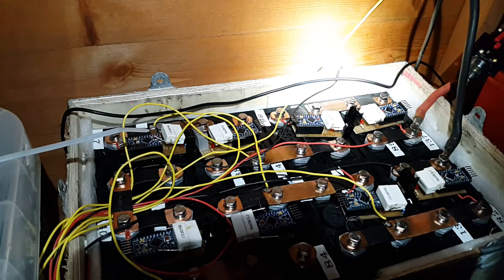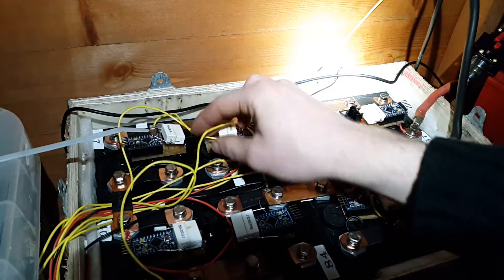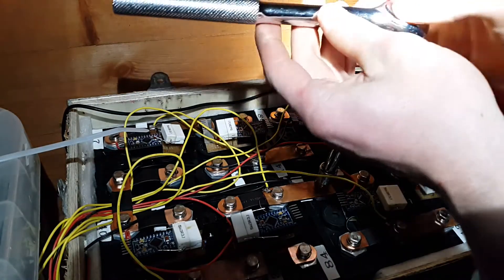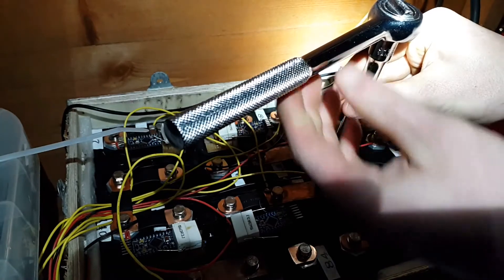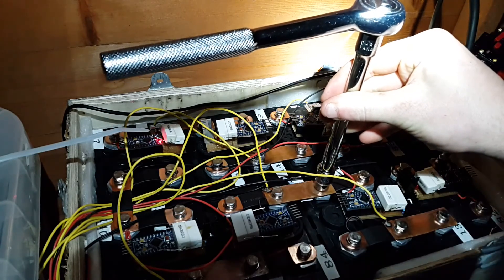I think we're pretty much done. I will upload the code for the new software into the description if it's of use to anyone, because I'd imagine if anyone is building these large LiFePO4 banks then something like this would be really useful. It's cost effective and good value for money, rather than spending — I believe it was about 15 to 20 pounds per module on the GWL Power website — as management modules are pretty expensive, just for a single module per cell.